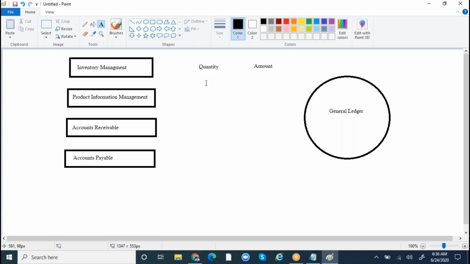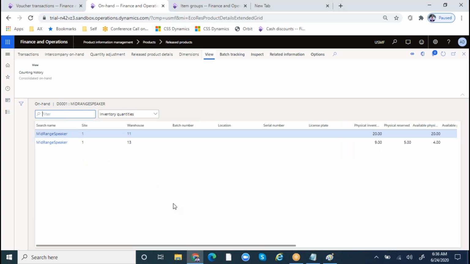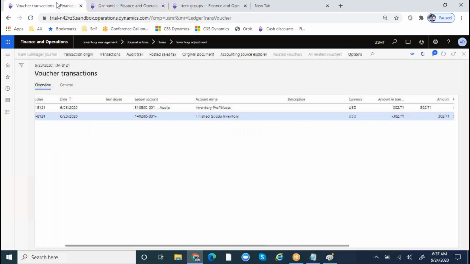Please go through one scenario. If I'm doing some adjustment through an inventory adjustment journal, and I want to check which accounts are affected in terms of quantity, which account, you have not mentioned it at all, even after 15 minutes of time. No, I'm clearly informing you: quantity cannot be shown in a ledger account.